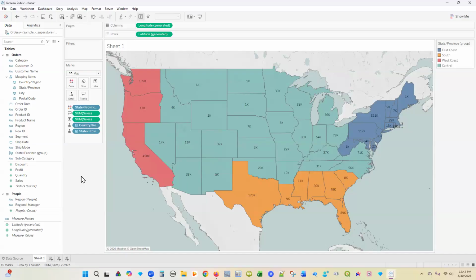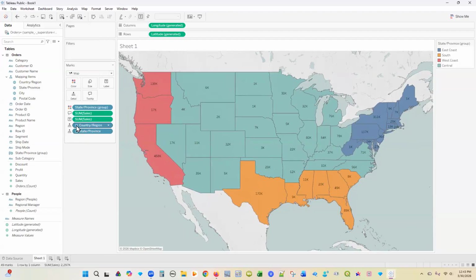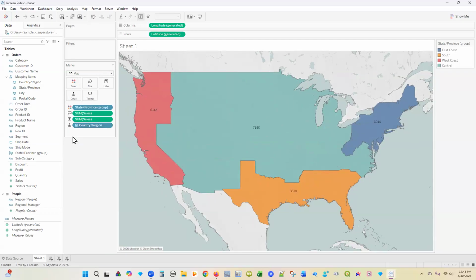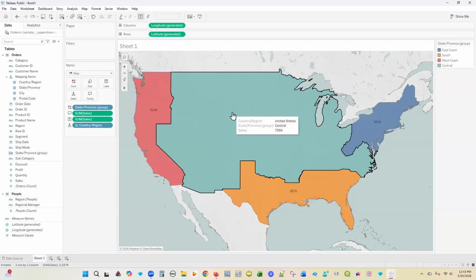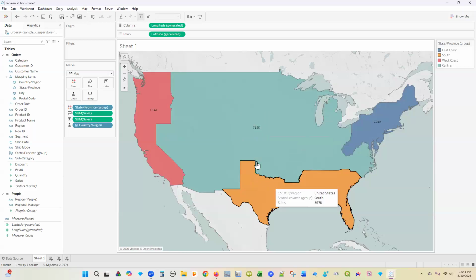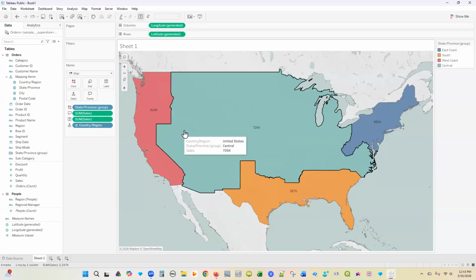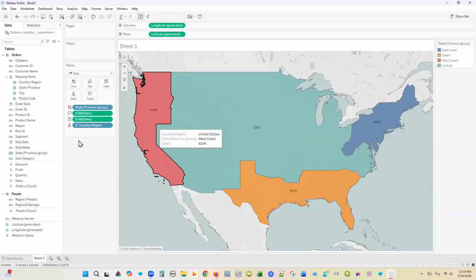All right, so on the marks card, you can click the minus on the country/state field here. If I click this little minus sign here, you get that. And if you roll your mouse over the region, it'll just show you the regional reference points.